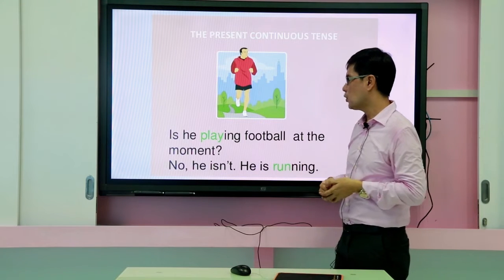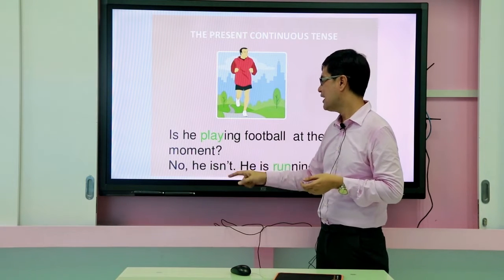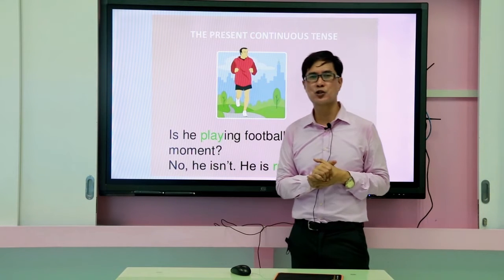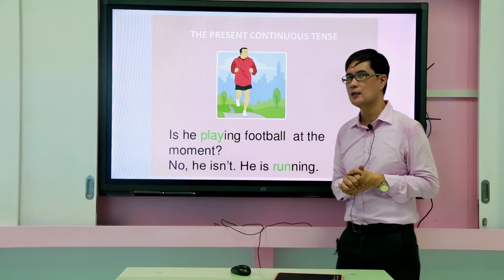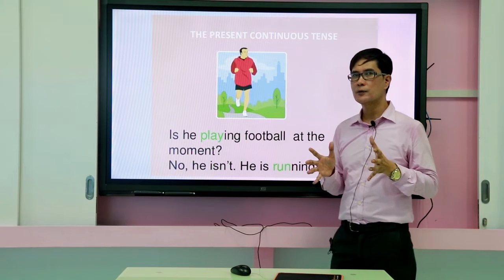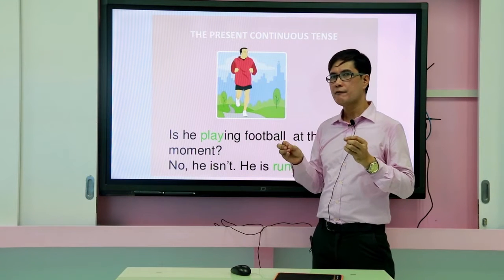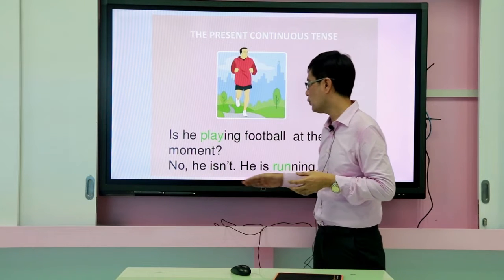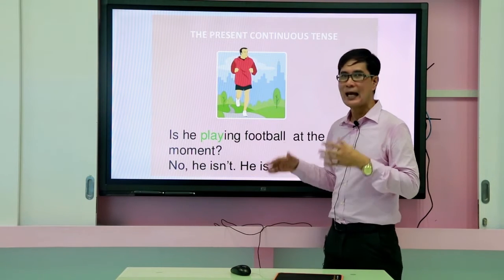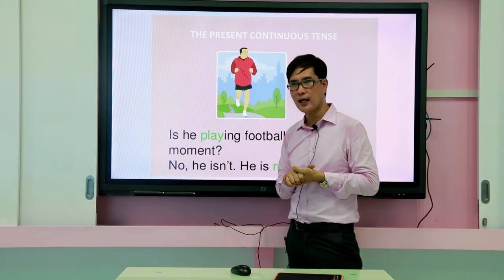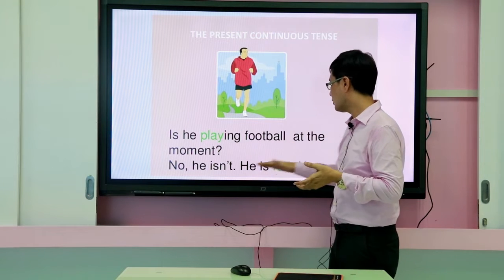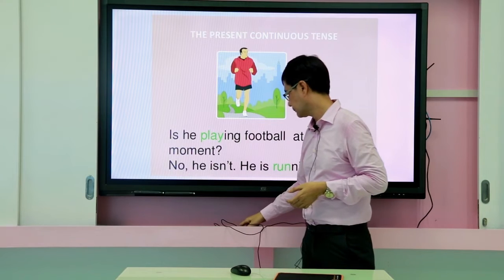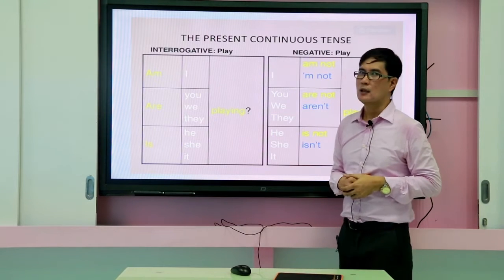Okay? So you would answer this one like, no, he isn't. He is running. But teacher, can we have a shortcut right here for this answer? I think we are trying to have the formal way of conversing in English, okay, the right form. So we use no, he isn't. Answer it back properly, okay, politely, professionally, and then we answer what he's doing right here, which is he is running. All right.